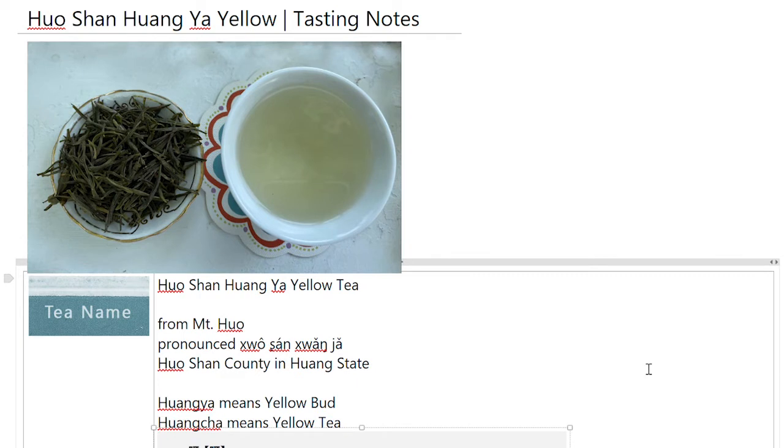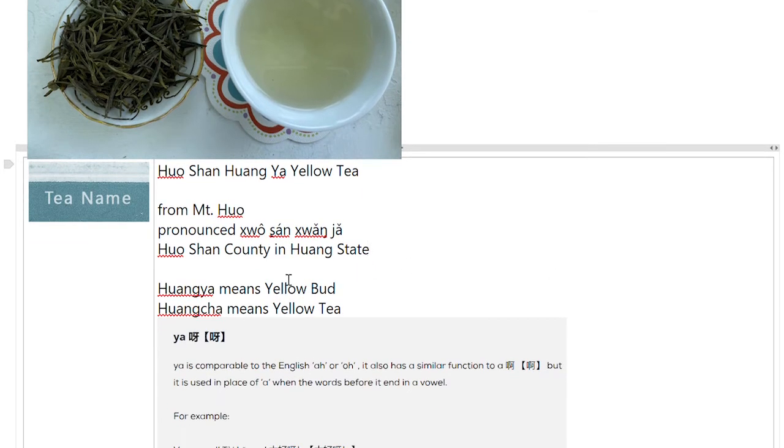And I also found that it's named after the Huo Shan County in Anhui Province. So that totally makes sense. I love when names of the tea just represent where they are grown. And then I've also read that Huangya means yellow bud. Of course, Huang Cha means yellow tea, because we know cha means tea, but I was like, what's ya mean?